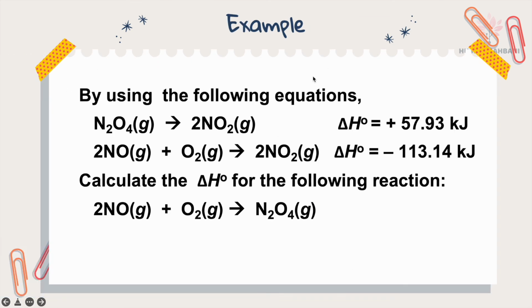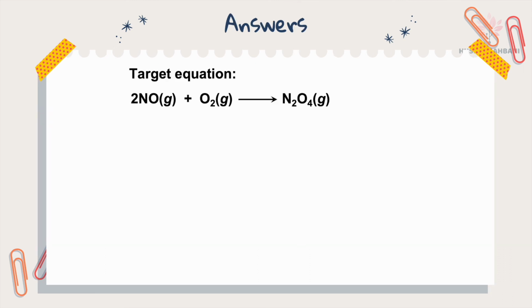Example, by using the following equations, calculate the standard enthalpy for the following reaction. So we need to calculate the standard enthalpy for 2 moles of NO reacting with oxygen to produce N2O4. For this one, the question doesn't state whether you have to use the algebraic method or the energy cycle method. So it's up to you. I'm going to use the algebraic method for this one.